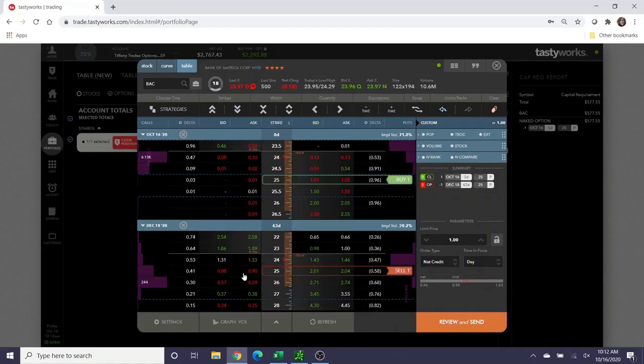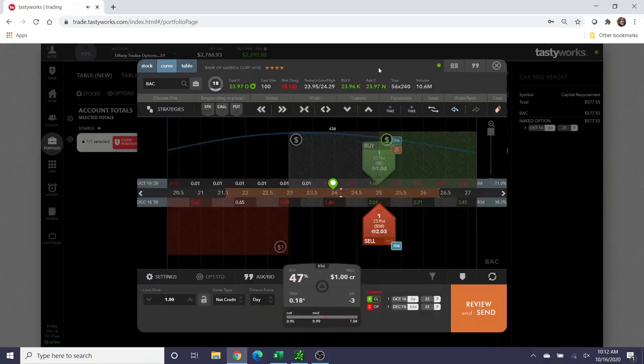Actually, it's a little bit less credit if you sold a covered call in December at the $25 strike. These are certainly things to consider as you evaluate whether to continue your wheel strategy. There's nothing wrong with rolling out naked puts — it's a totally fine thing to do. But for purposes of this channel and video, I'm going to let this get assigned. I'll check back on Monday to talk about cost basis and my thought process as I decide which strike to pick for the next covered call.